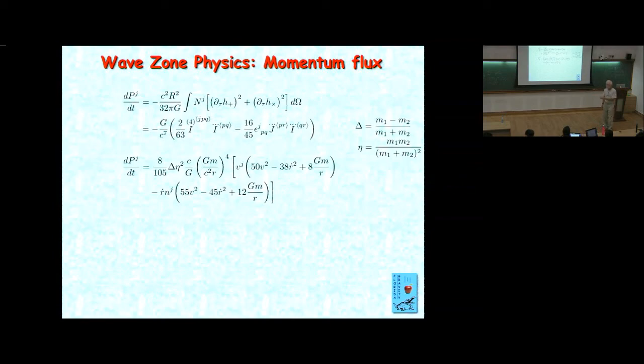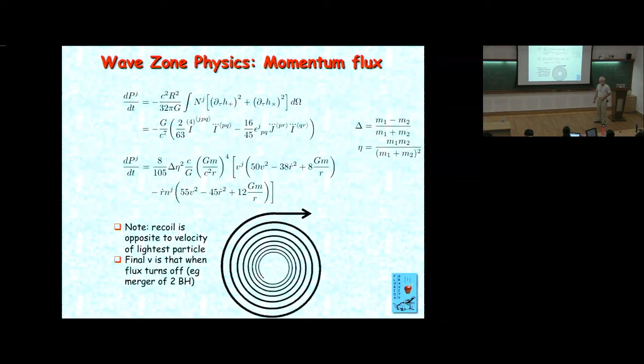Notice it depends on the mass difference. If you have a system of equal masses, there's no momentum flux. Again, it's the same sort of argument as we've used in other cases. If you have 2 equal mass particles and they're emitting gravitational radiation, which way is the flux going to go? There's no preferred direction. It's not up or down, because up is the same as down. This way is the same as that way, because you have equal masses. And so symmetry in that case tells you there's no momentum flux. So it depends on the mass difference. So you have to have an asymmetric binary to get this momentum flux.